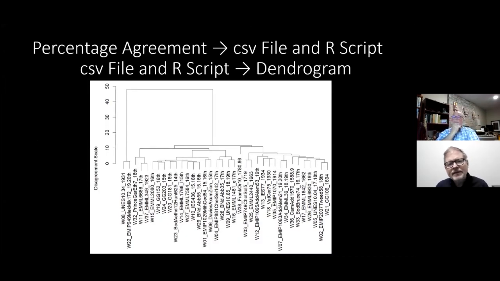Once you have the percentage agreement, additional computer scripts do some processing and then feeds this data to our statistical package. Some of you may be familiar with that. A lot of universities use that. And what that generates is a dendrogram that you see here, the relationships of all the manuscripts. And you can see, for example, on the left, 2 manuscripts are closely related and not closely related to all the other manuscripts. The reason for this is that we determined they were translated from Latin. The books on the 2 manuscripts on the right are closely related, and they're more closely related to those manuscripts close to them than the ones further away.